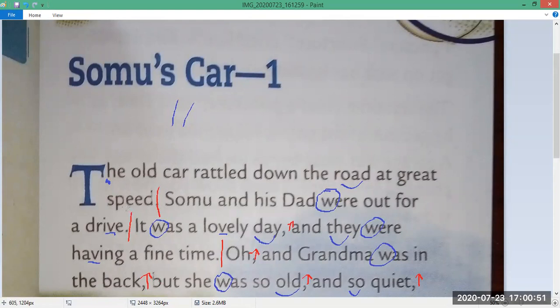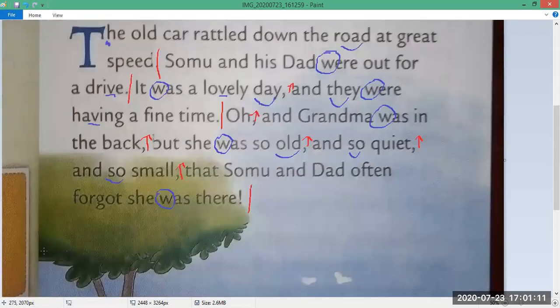It was a lovely day and they were having a fine time. It was a lovely day. And they were having a fine time.